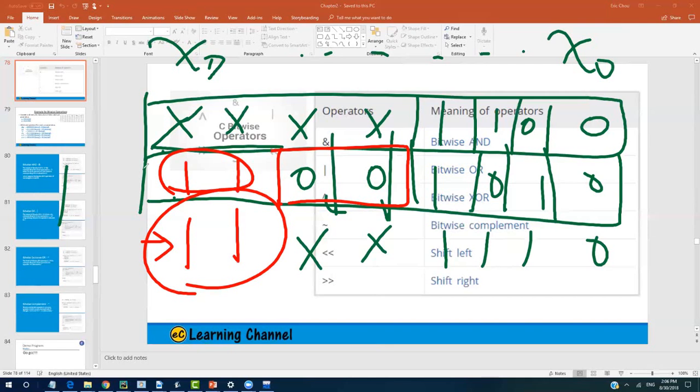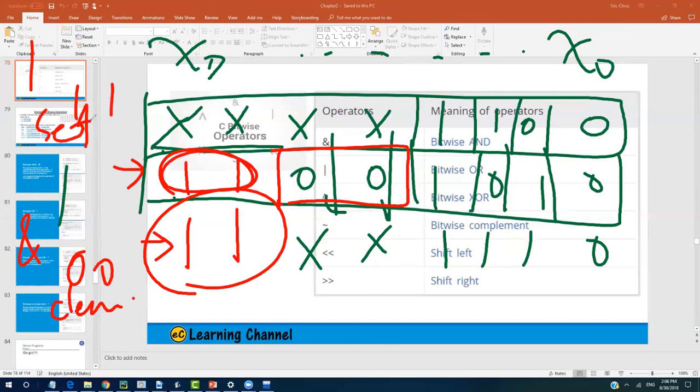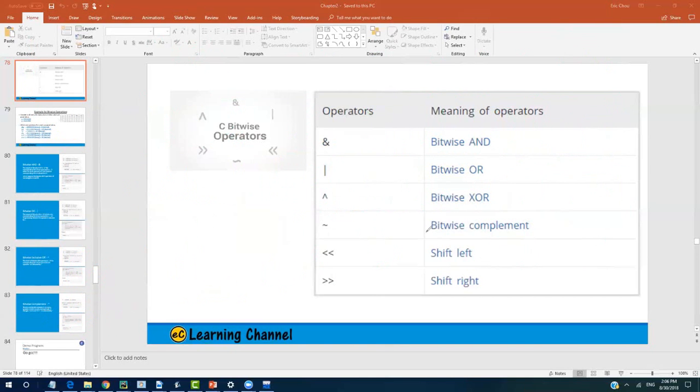So when we have a mask, 1 is used for setting if you use OR, and 0 is used for clearing with an AND gate. So this one is called set. This one is called clear. Okay. And passing is different: you use 1 or 0 in AND or OR. Is that okay? Is that okay for the OR?